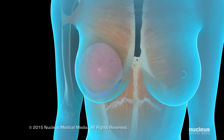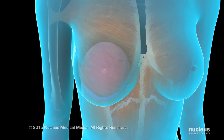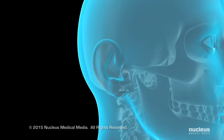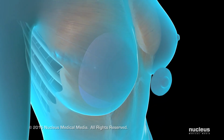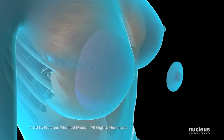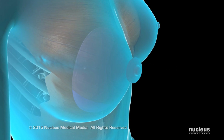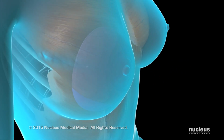There are different types of nipple reconstructions, but one common type involves removing tissue from your inner thigh or ear to create a small nipple-like mound, which may be tattooed to better resemble a natural nipple and areola. This replacement nipple is secured to the central area of the reconstructed breast.